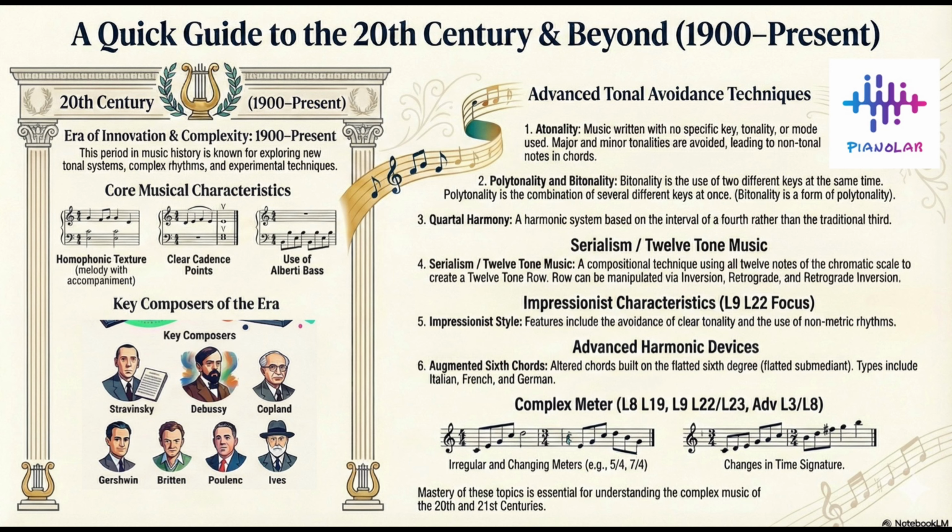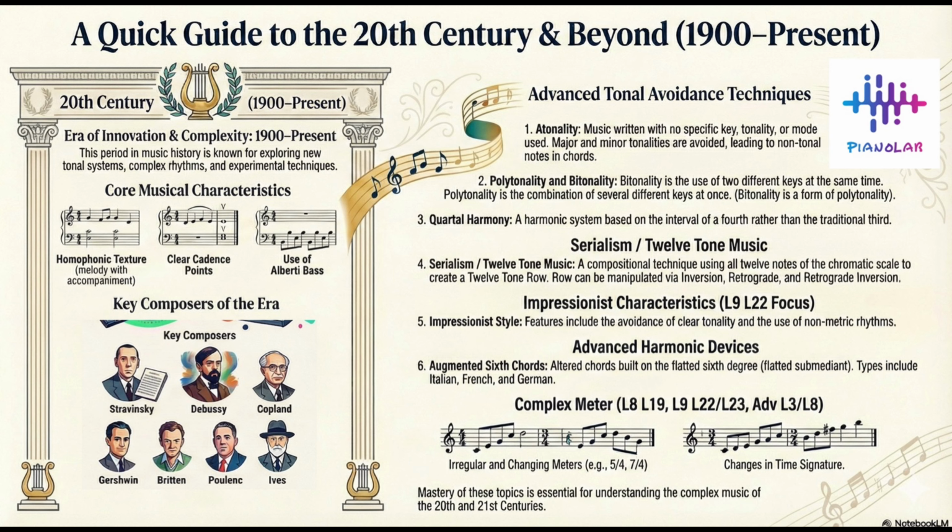So our mission today is very focused. Laser focused. We are going to master the precise definitions of the radical tools composers started using when they deliberately avoided that major-minor world. We're talking advanced chords, multiple keys at once, and totally new systems for making music hang together. It's an intellectual battlefield. It really is. Yeah. So let's dive in.